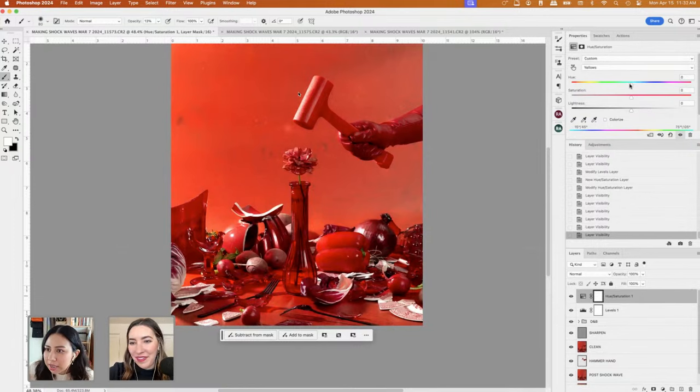I played around with the red — I love how it is, but maybe we want it to be a little more orangey-red. So I have the reds here, I'm going to increase the hue by 2 and the saturation by 5. For the yellows, I did a minus 2. For the greens — we do have some pops of green and I wanted it to look less blue-green and more actual green — so I put the hue all the way over and increased the saturation by about 30.